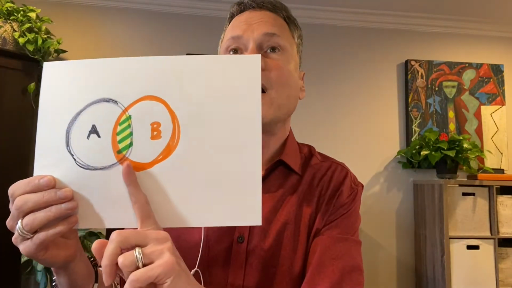So I started to go to work on this idea of what I call the overlap. What happens when you have A and B and you overlap them? Here's a very simple version of that. You see what I've done here with these overlapping circles. I have two things, and if they were apart like this, you would say, well, they're completely separate and apart. They have nothing in common. But it turns out they do have something in common. Not much, but enough maybe to have a conversation about, or enough maybe to persuade these two groups to stay together or to work together.